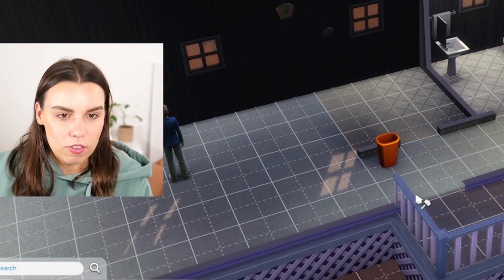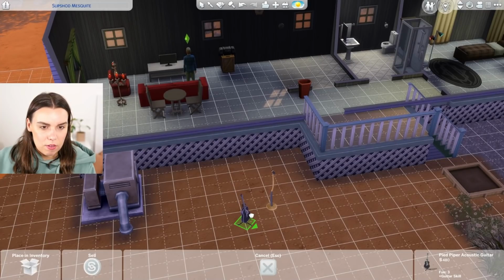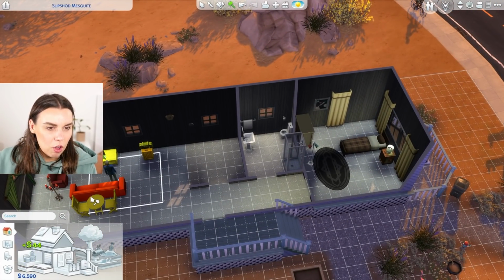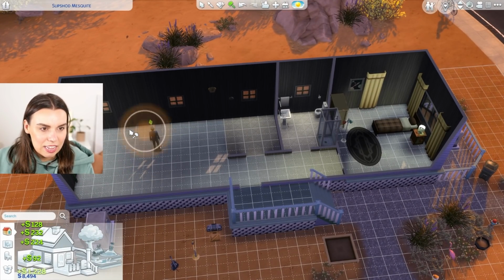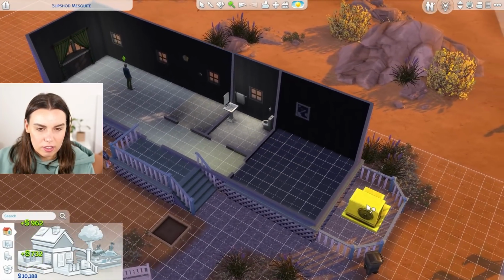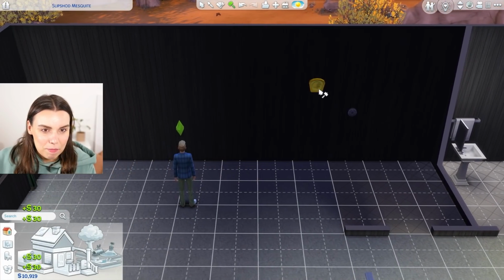Except, Johnny, we're tossing all your furniture. Although I feel like maybe we should keep a couple of his favorite things, which I assume are his guitars. But the rest can go. Actually, he probably really likes his music, so we'll keep that as well. But all of this can go. And this is gonna be a tight budget because I don't think this lot is worth much at all. So, you guys, this could be a little rough.